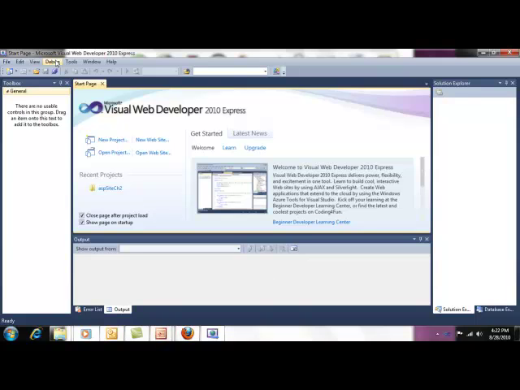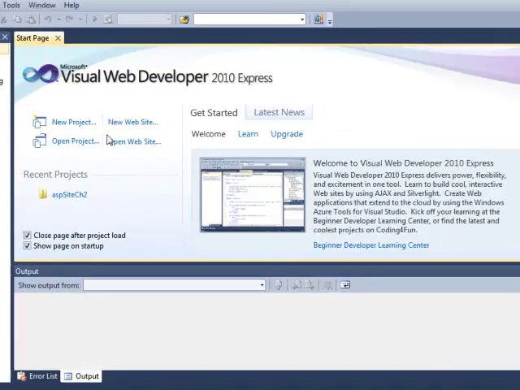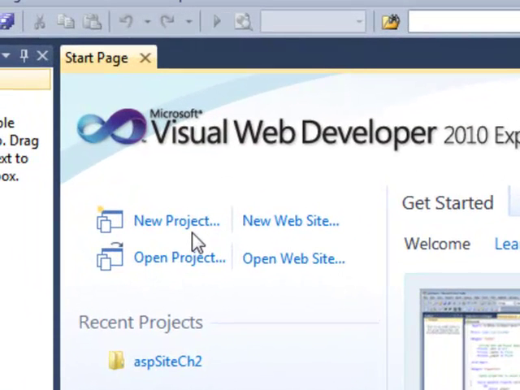Just to make a quick note as to what is in the opening page of your Microsoft Visual Web Developer. This is the start page. Essentially it's an HTML page, and it gives you shortcuts for most of the frequently used items. There are two shortcuts for projects and two shortcuts for websites. A little later on, probably next week, I will give you an introduction about the differences between a web project and a website application.